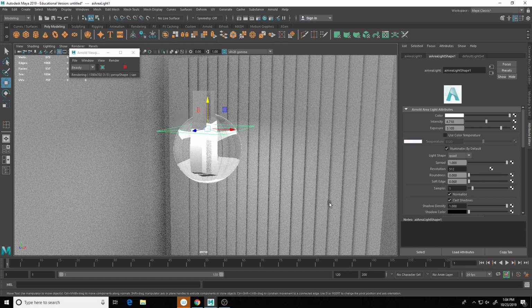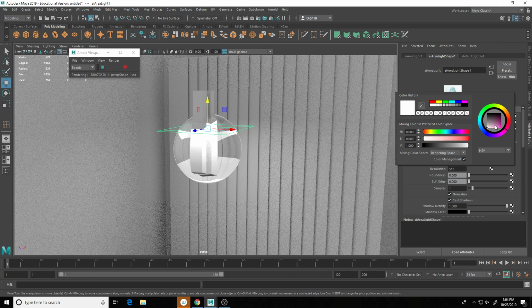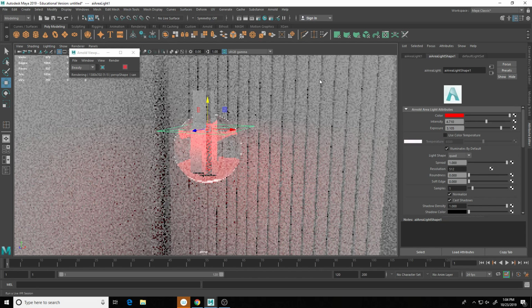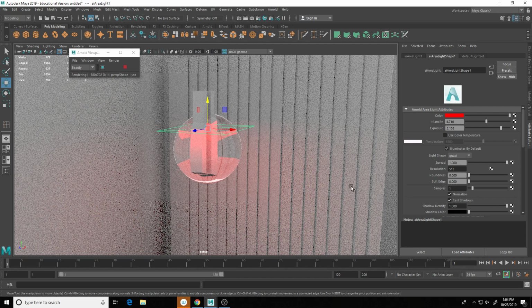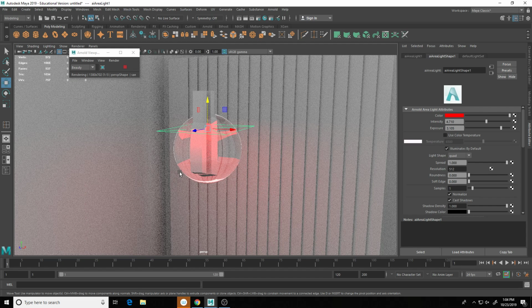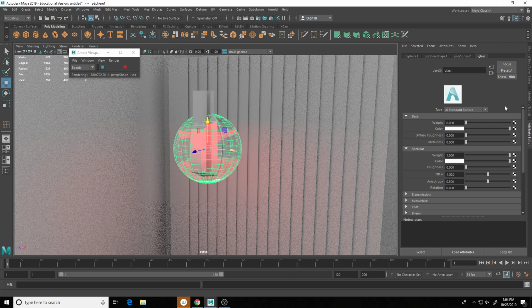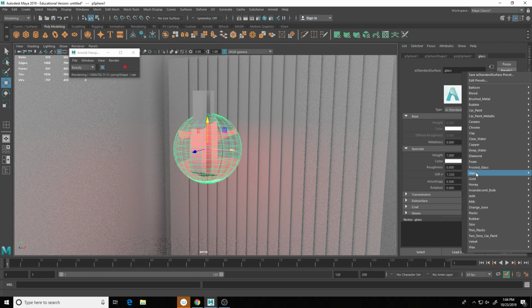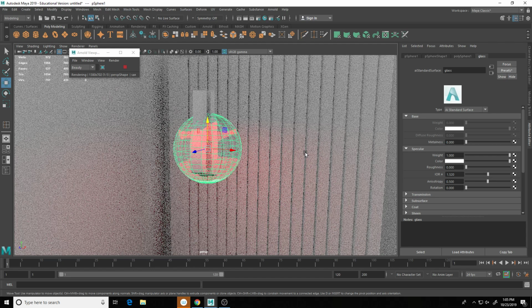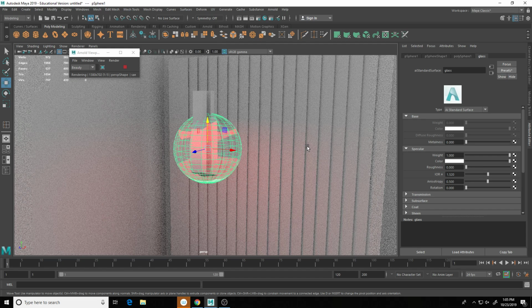Yes? Just like we did earlier, I can change the light color if we want to see what I'm actually doing. So there's what my light is actually doing. I would change that if I wanted the dentist light to light up. Now, also I can go back to the glass. And remember we did glass, but there were other presets in glass. So we can make it less transparent kind of thing. Okay.